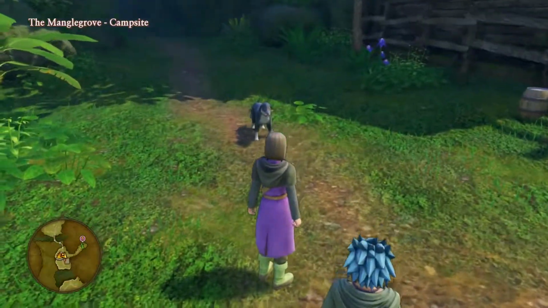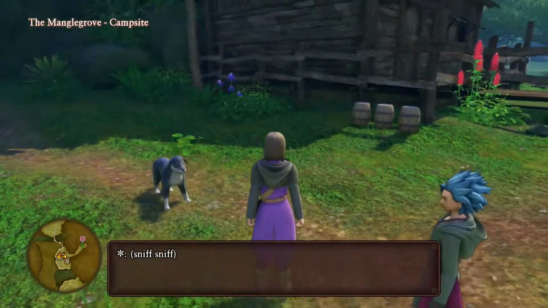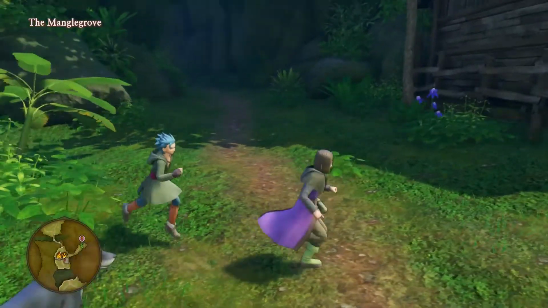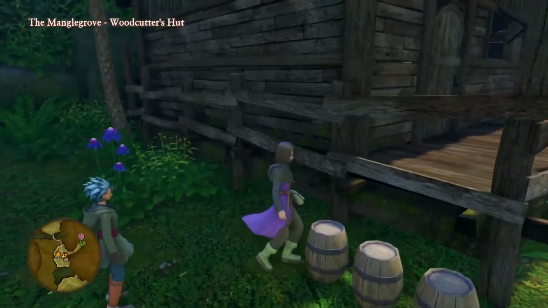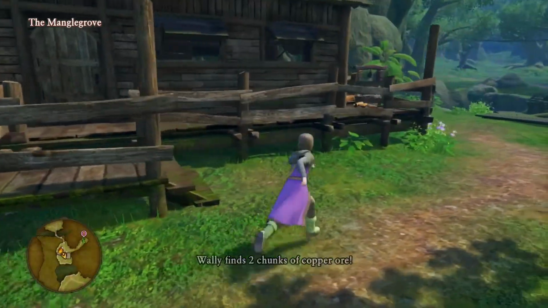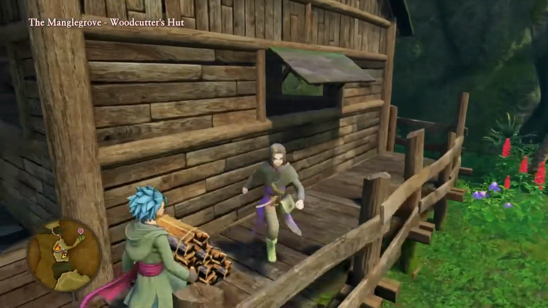Oh, look at that little doggy. Are you a nice dog? Oh no, you look kind of mean. Get away! Get away, dog! No, sniff sniff, you're just sniffing me. I'm gonna break some pots while you sniff me, dog. I'm sorry if these were yours or your owner's, but hey, a starving traveler has to do what a starving traveler has to do.